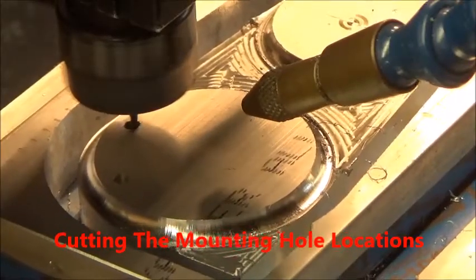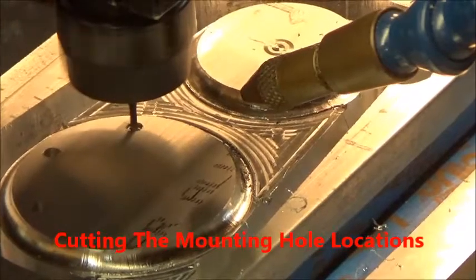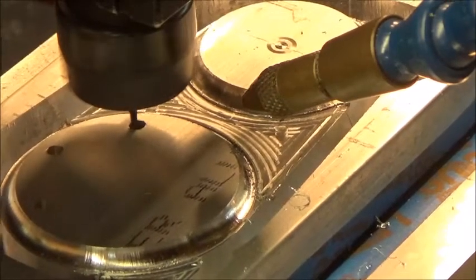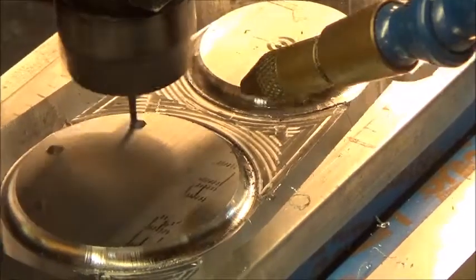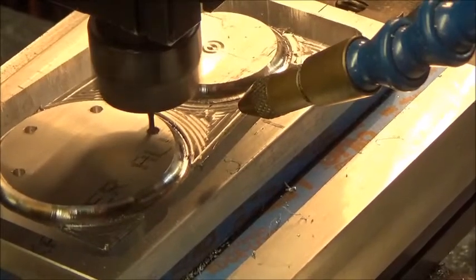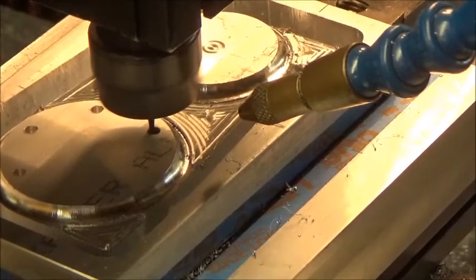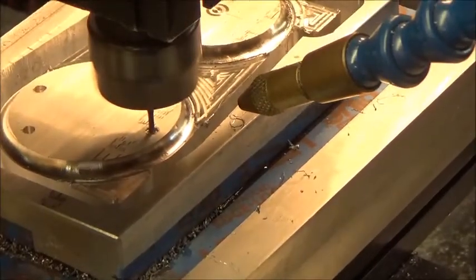Okay, we've eliminated those surfaces that we didn't need, and now we're going to begin to cut some shallow holes where some through bolts are going to go eventually. These shallow holes are just to mark the areas that we'll need to drill later. So we're doing this with a 1/16 inch end mill, and there's like 6 of these holes in each one of the large offsets. They're mounting holes. So we're going to go and drill all those holes.